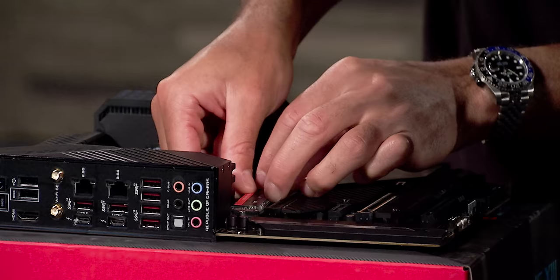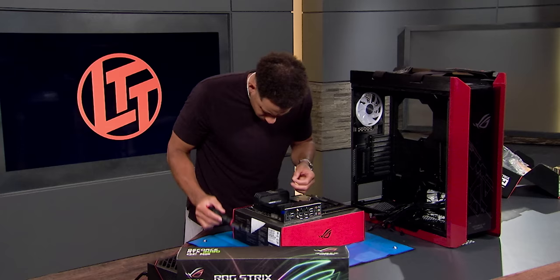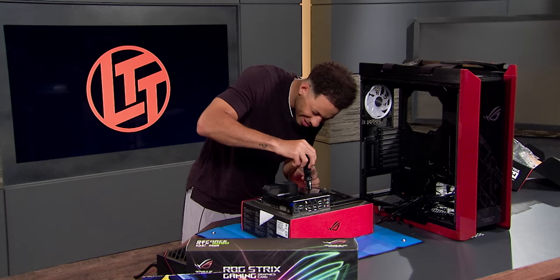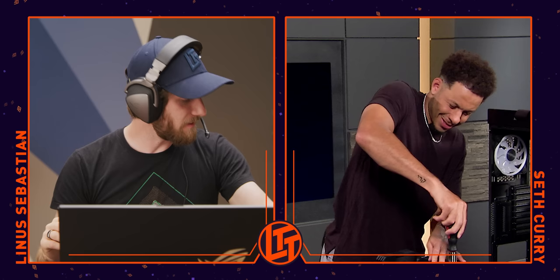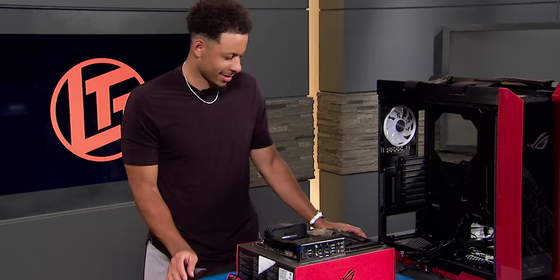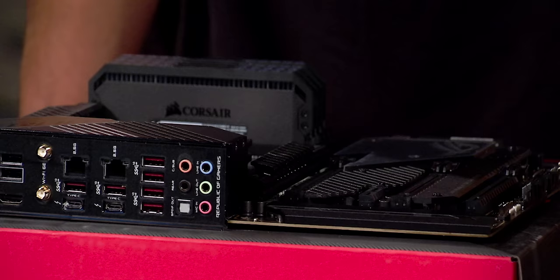There you go — I heard that click, that's a good click. This is a little fella. Yet another evolutionary advantage for small people — we can handle computer screws. Big hands are not an advantage here. Would you consider yourself a handyman around the house? Out of 10, I'll say I'm about a three. I can get enough done around the house to where my wife doesn't yell at me. I've done builds before where they over-torque the screws — these are little tiny screws so you could strip the threads. It's a subtle thing about being firm but not overdoing it.